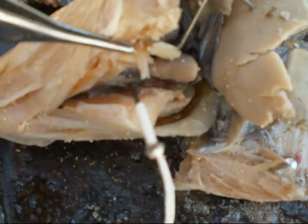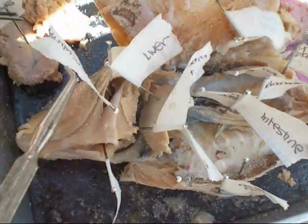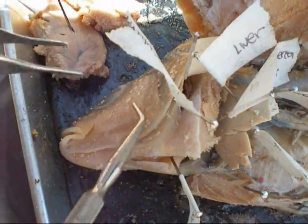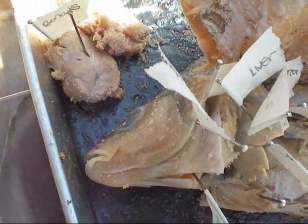The urinary bladder is right at the end down here, this is the anus, and then the two-chambered heart is in its throat — it's under there, right there. The esophagus is right in there near the heart, and then the gills are right here, under there. The operculum is this bony structure that covers the gills — I guess it's just for protection.